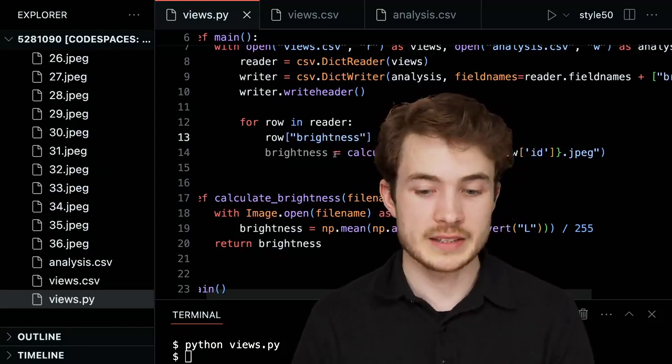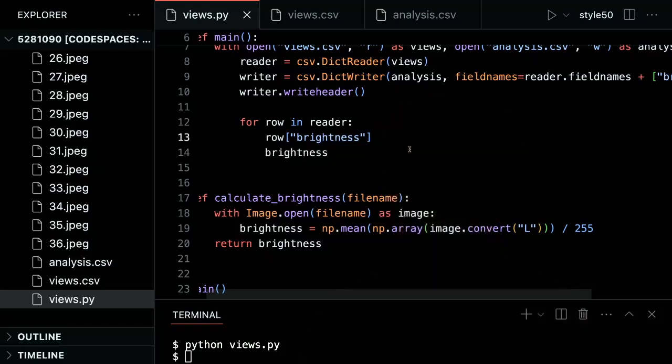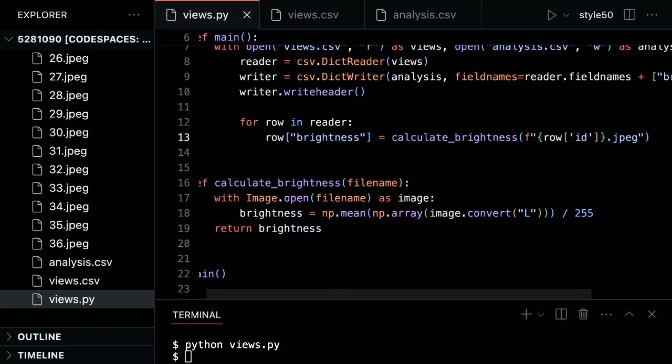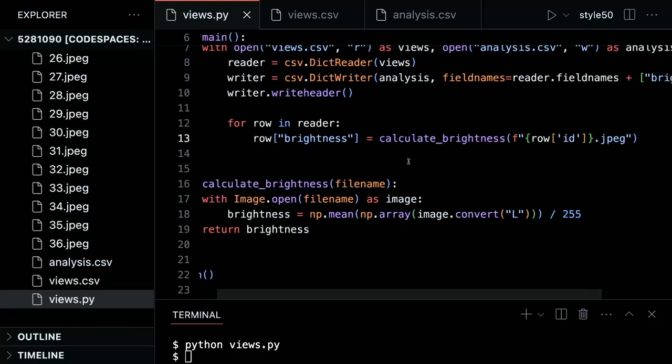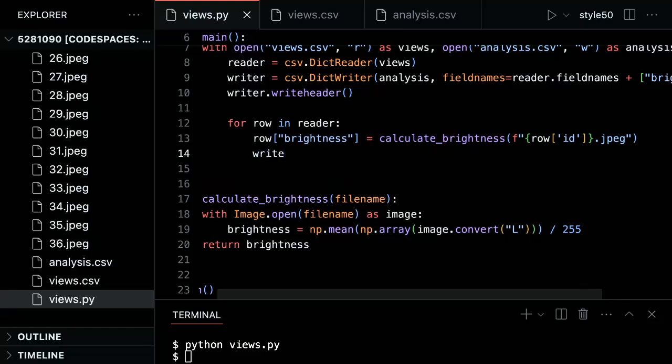All we're doing is adding on some new key with some new value, just like this, one called brightness. And if I wanted to, in this case, write this row, well, I could simply type writer.writerow, given the row we're currently reading, but now adding in this new key called brightness. So much simpler, much fewer lines of code.